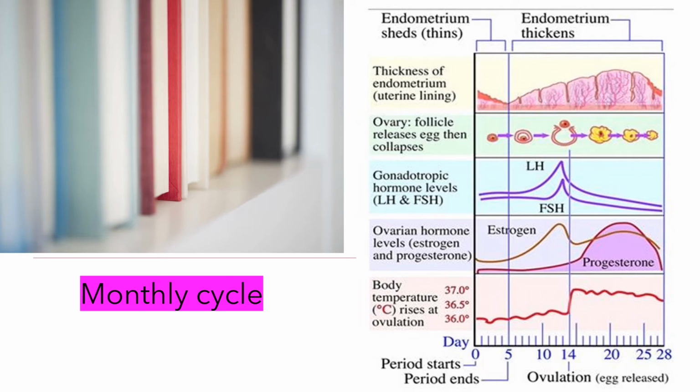The other thing that's going on in this graph at the bottom is the body temperature, which rises with ovulation. So if somebody wants to measure their temperature every day and then look for a day that it increases by a degree, then that is likely their day of ovulation. This occurs at day 14 in a 28-day cycle. If someone has, say, a 30-day cycle, this may happen at day 16, for example. And then the second half of the cycle is at an elevated temperature.